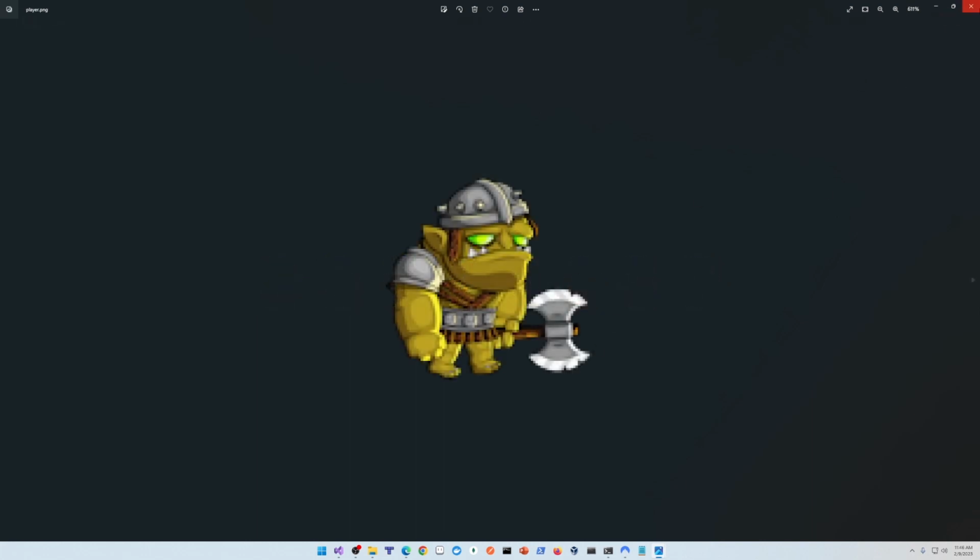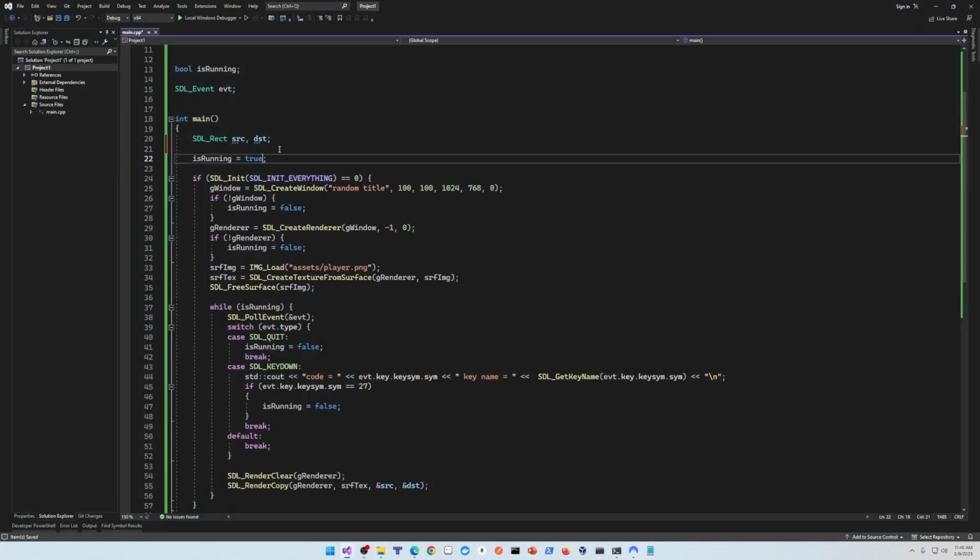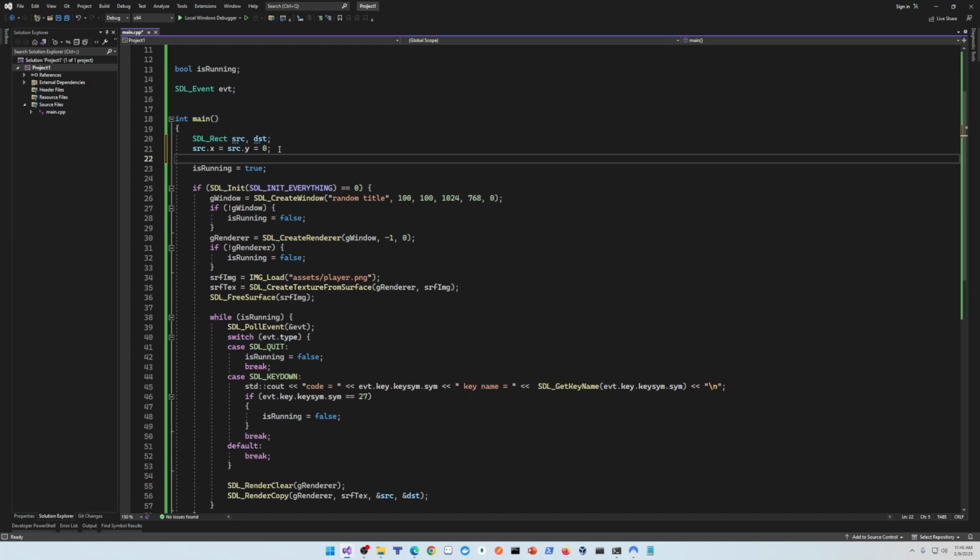So with that explanation, we can say src.x is equal to src.y is equal to 0. We're doing the ogre first, and src.width is equal to, let's say, 230. We'll do the height also.